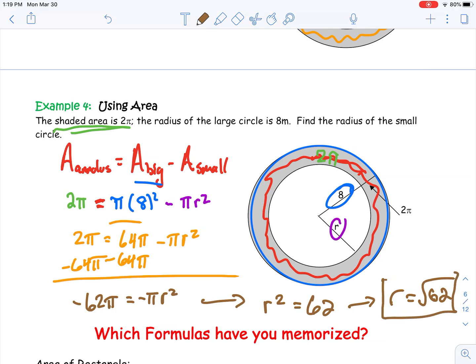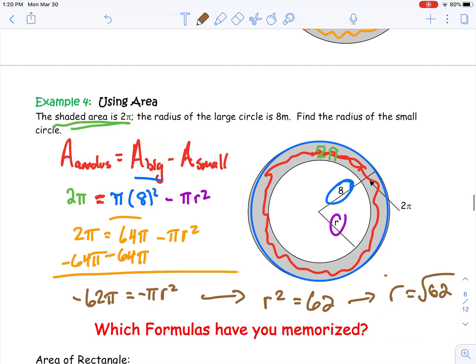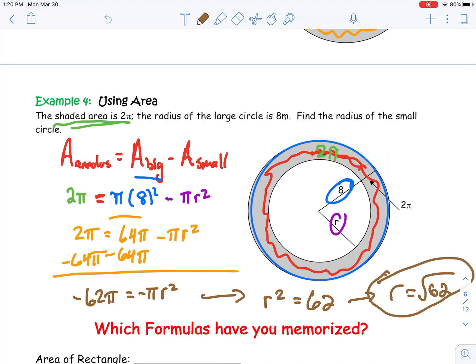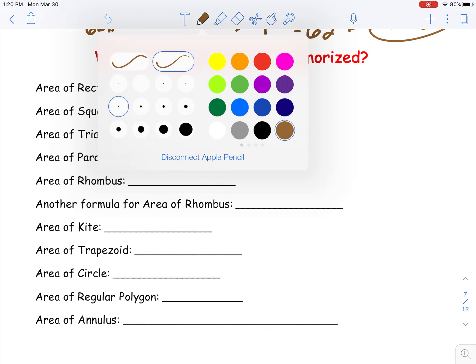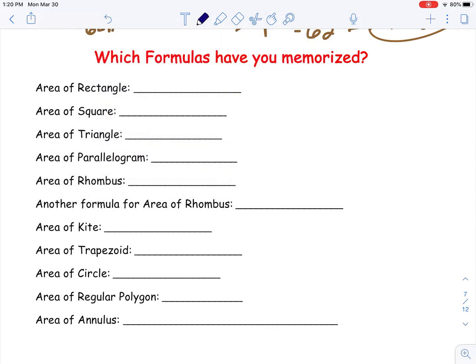So again, this is a more involved problem because I wasn't just asked to find an annulus by finding a big area and subtracting it from a small one. I was supposed to use my mastery of the idea of an annulus to find some unknown information. But once I set up my equations and solved, I was good to go. Now, as a summary of this week, it might be good to pause the video here for just a moment and see if you can write down what formulas you have memorized before we talk through them, because these ones are all going to be essential moving forward.